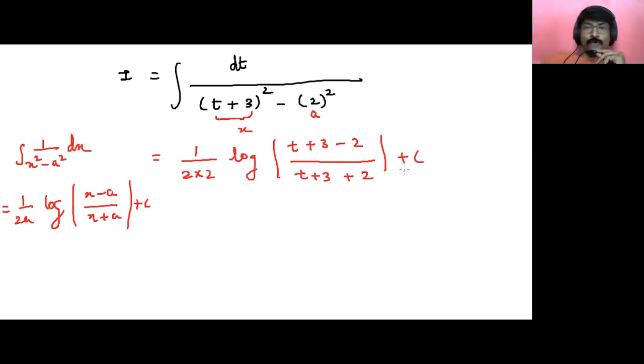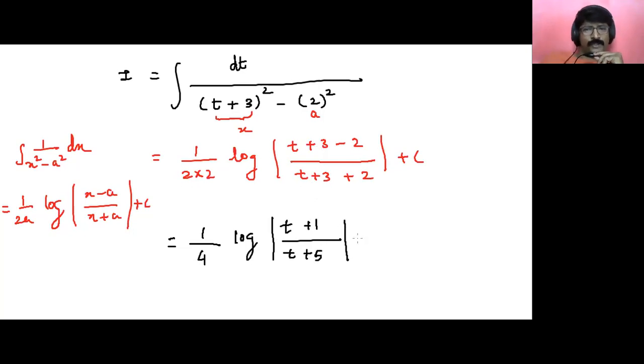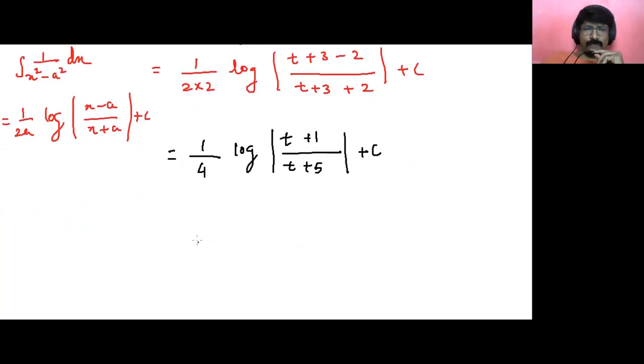We know very well. Students, remember to be careful with your sum, guys. Do not take any step lightly. 2 into 2 will become 4. Log of t plus 1 in the numerator, t plus 5 in the denominator. Can we replace it right now? No, we'll do it in the next step. One can do this in one step also and complete the sum, but I will be a little careful. So what is to be done now over here?